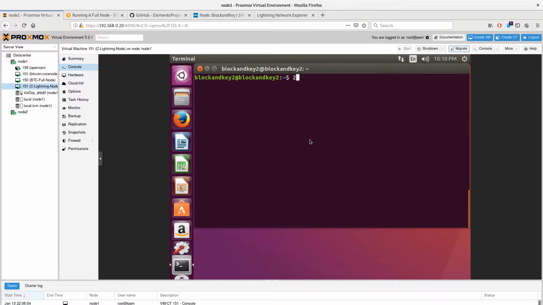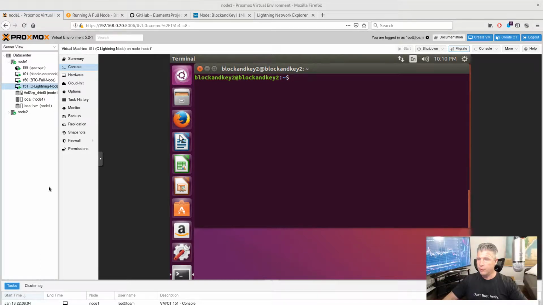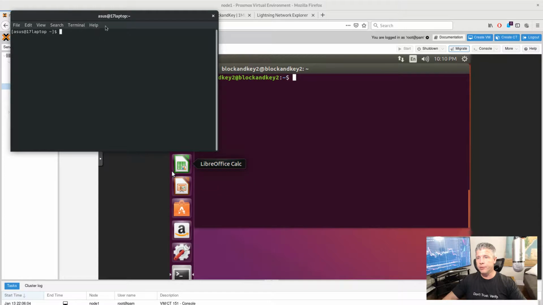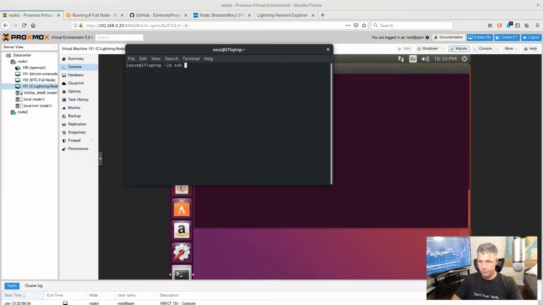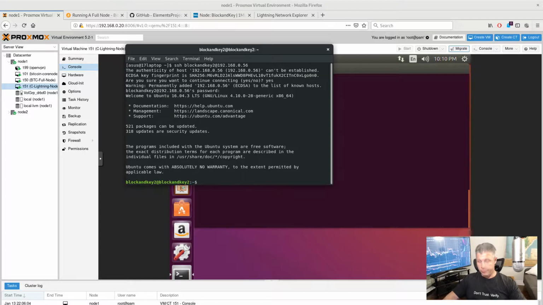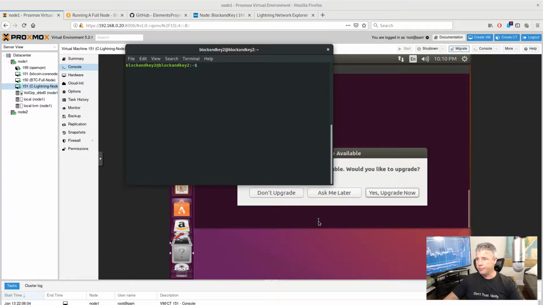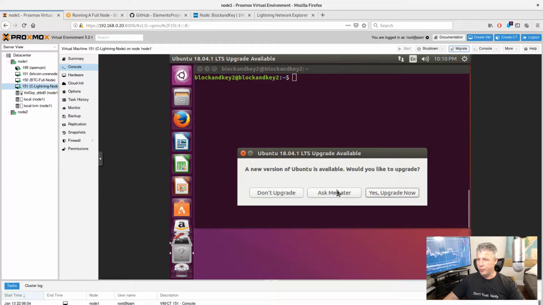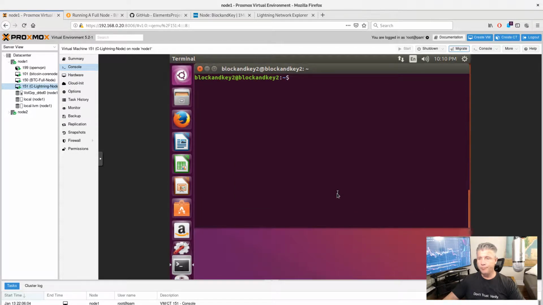And if we need to, we can just confirm here from our terminal. So there we go. So now we're SSH'd in. You may get these upgrade warnings. I just say ask me later or don't upgrade.